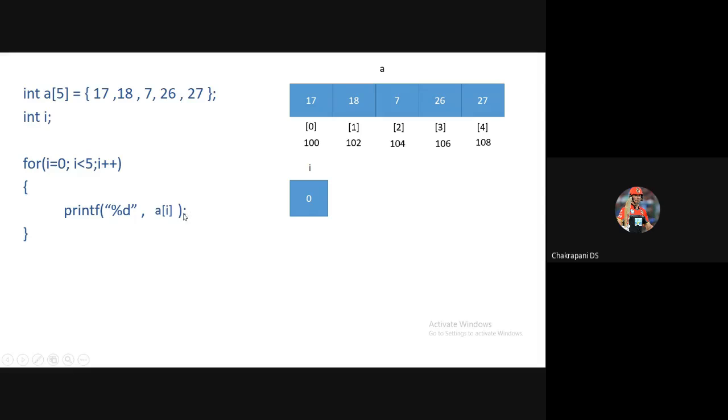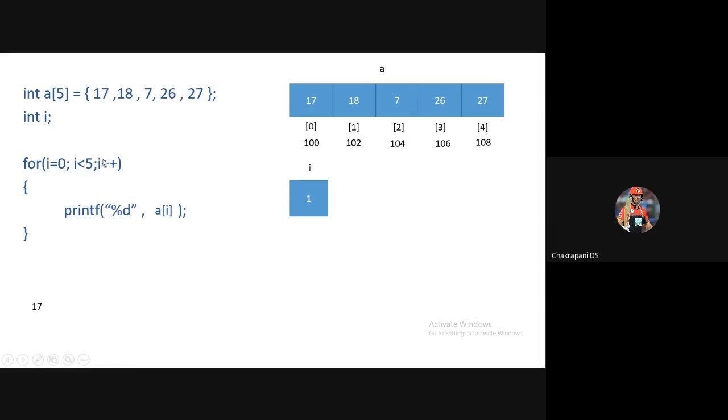After executing this line, the computer will go back to the increment part of the for loop. Okay, so what happens here in the increment part? i++, I have already explained. What happens with i++? The value of i gets incremented by 1. So 17 is already displayed here, and the value of i has become 1. From 0 it has become 1.